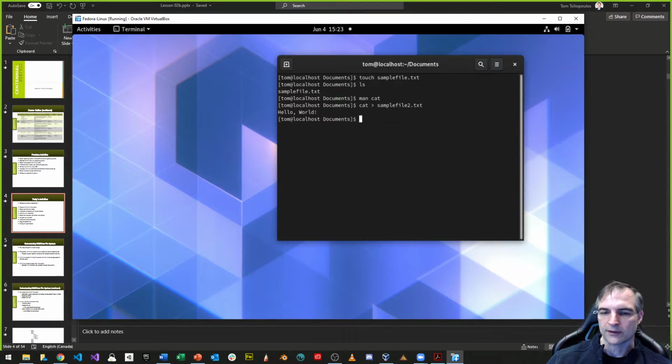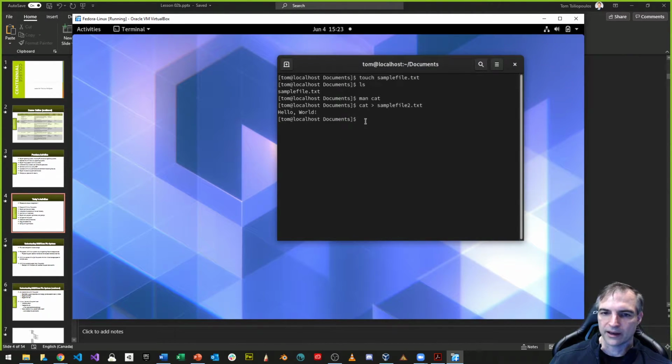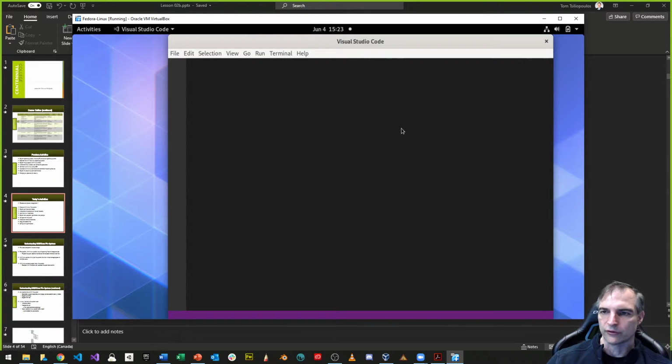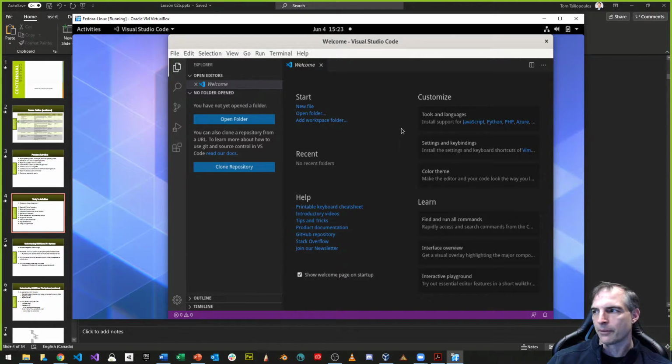So now if I want to look at the file, there's a couple ways we can do this. Let's use GNOME to look at it. If I go to activities, you can see that I can certainly go to Visual Studio Code this way and look at it. I can also call up code in here. If I enter code here, it's going to bring up Visual Studio Code, if you've installed it properly. Here we are. It's going to bring up VS Code. I think VS Code is probably your best bet from an editor perspective since it's been installed.